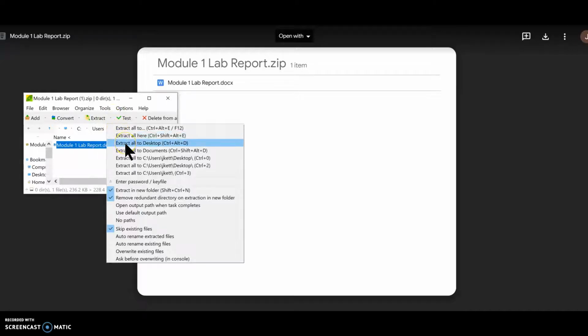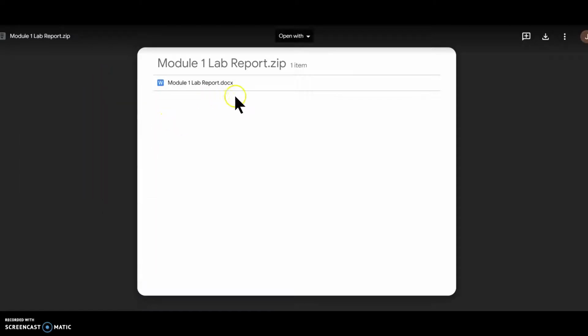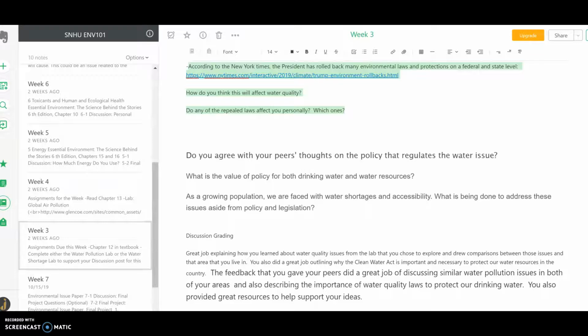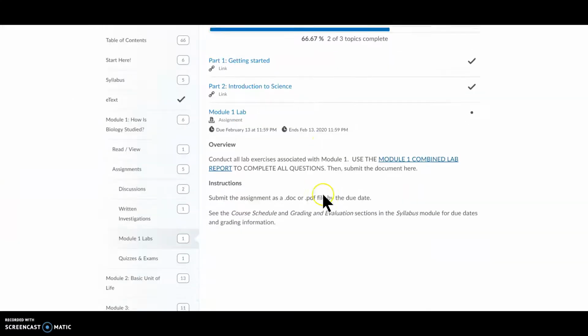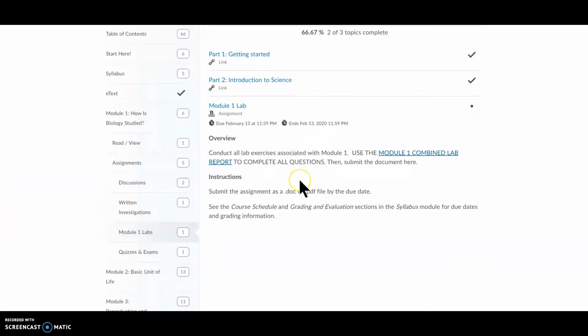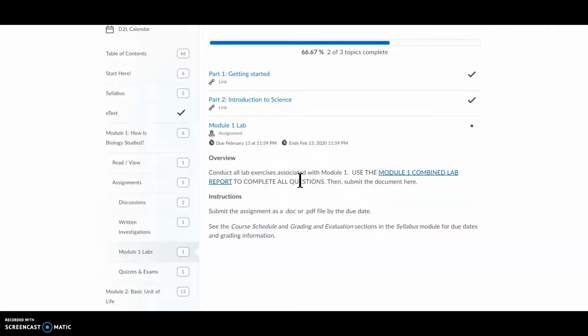Typically, I extract it to the desktop, and then you'll have the document open on your desktop. And you'll open it and you'll just work through your lab and do all of your data in this report, and then eventually when you're done, you'll upload the assignment to this area right here. And you're uploading a document or a PDF file.